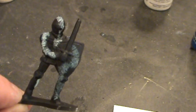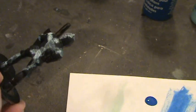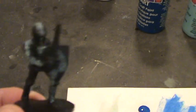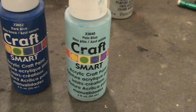So, it's not fantastic. It's not fantastic, like I said. I've got some blue as a general background, which is totally acceptable for storm clouds. And then I've got some light colored swaths that are going to be like the superheated air around your lightning. Once again, I used dark blue craft paint and pale blue. Now, like I said, this is just an experiment.